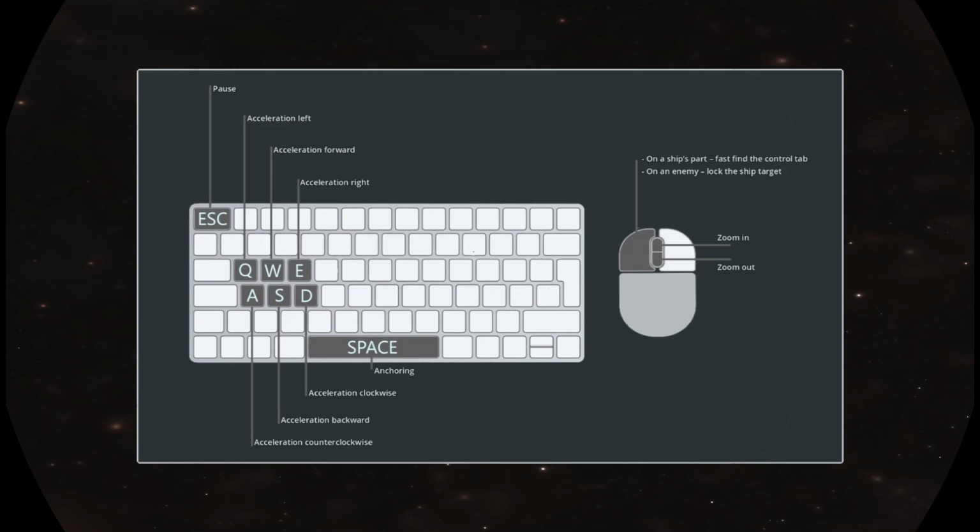Press on a ship's part, open to edit. Hold on a ship's part to move. Press on a ship's part to disable. Counterclockwise, otherwise. While ship's part is selected, counterclockwise rotation, otherwise zoom in. Okay, I see. So scroll wheel. Ship's part selected, move up, move down. Okay. All right. Let's see what we can do here. So our energy grid is maxed out. Is that what I'm reading?